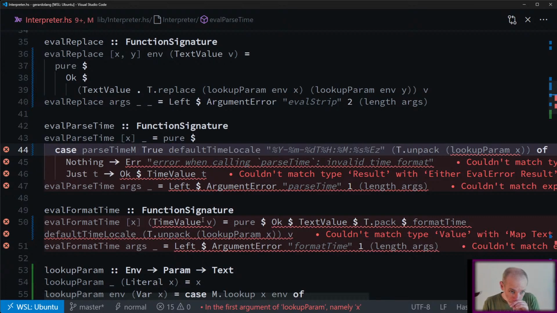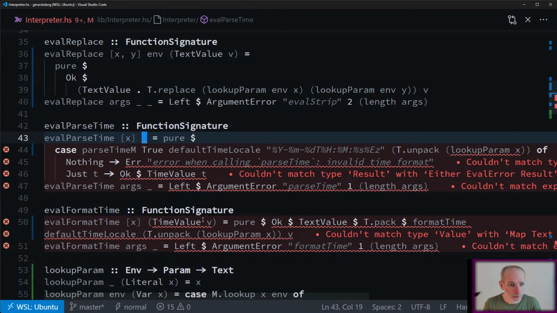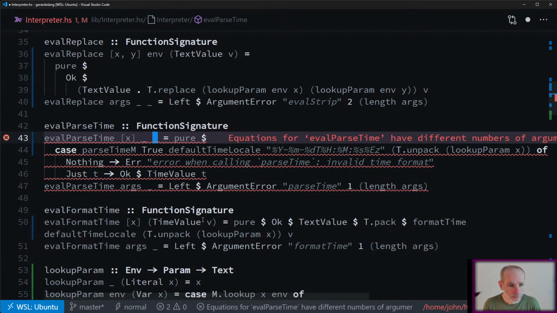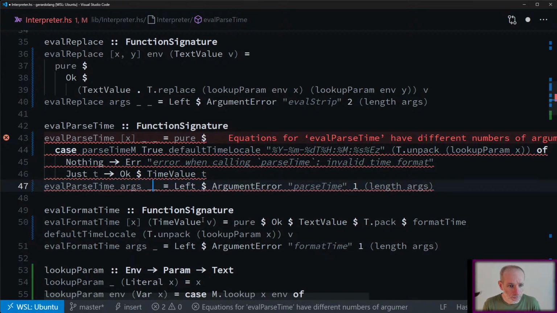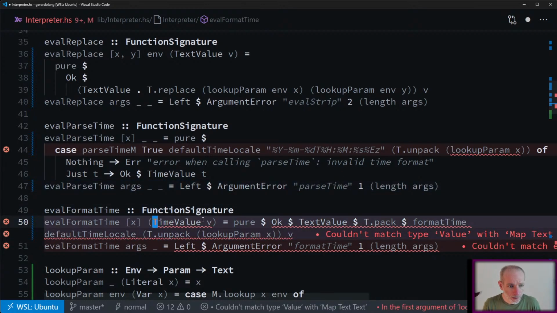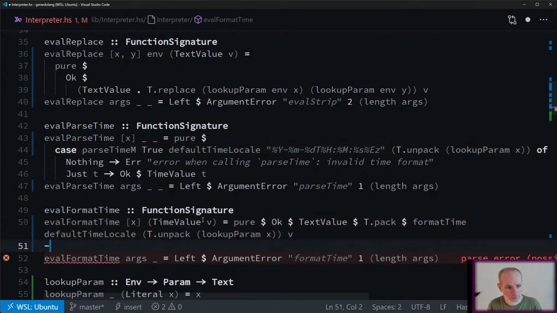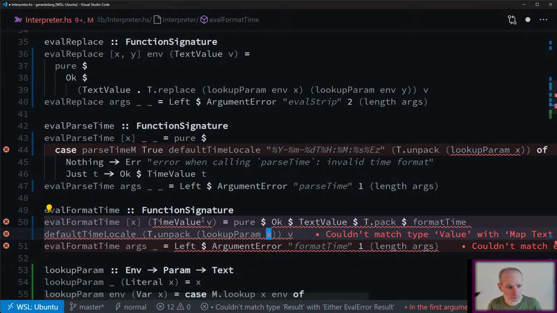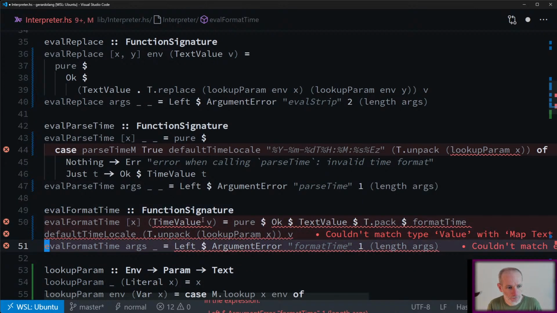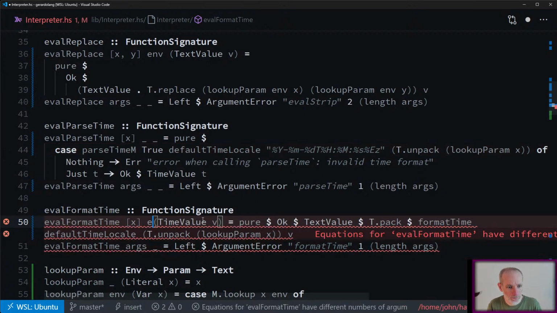Parsing time, because that comes from a void, should be fine. We actually don't care about the environment. And here we also don't care about the environment. And formatting the time. I'm just going to say, for sake of simplicity, you cannot call it with a variable. But it is looking up x, so it does need the environment.